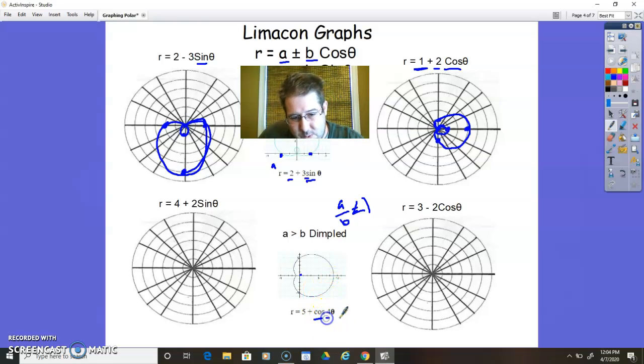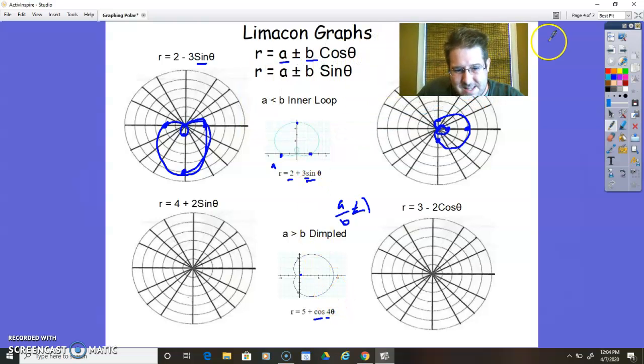This one's a little tricky because this one's 4 angle, and I'm going to try to keep this simple as I possibly can. That's the same thing as 1 times 4. Keep in mind, this is like 1. So this is bigger than this, and it happens to be 1 times 4 is 4, so 5 is not twice as big as 4. So 4 is not twice as big. Okay, it was not supposed to be twice as big. I'm going to change this equation to 3. So 3 plus 2 times sine of theta.